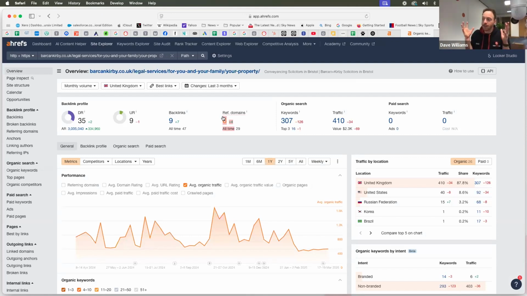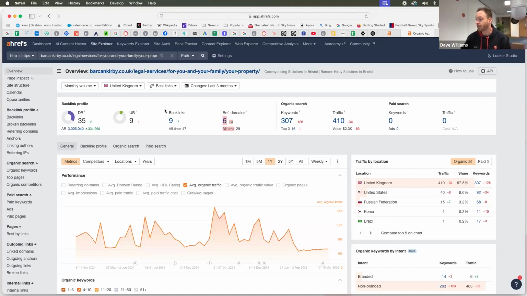So the first thing I'll be saying is, well, hang on, this AMD website, we haven't got any links coming through to us. So we need to set up a link building campaign where we look at trying to encourage other websites to link through to that page. That will hands down improve the search presence here. So that's your backlinks done out of the way.